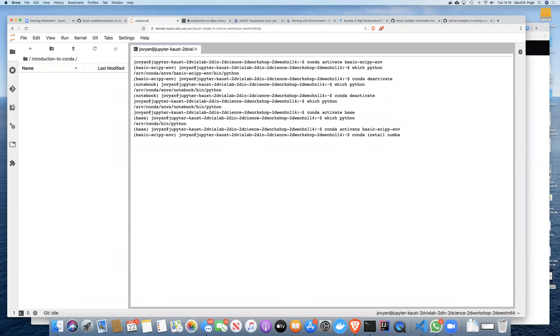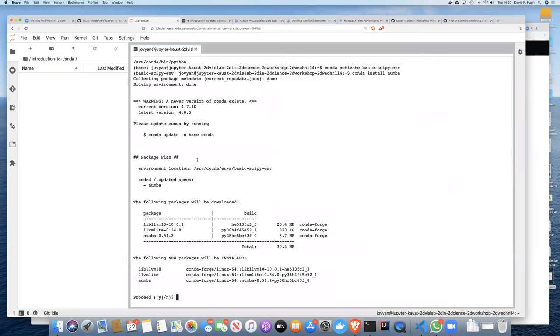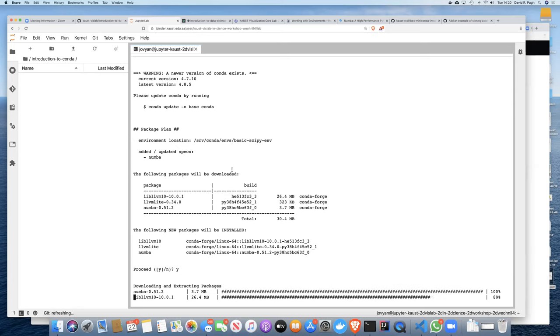So if you do conda install numba and hit enter, Conda is going to do a little mini version of the same process that it went through when we ran the conda create command, except now it's going to go off and get metadata about Numba. It's then going to check what dependencies Numba has. It's going to check whether any of those dependencies have already been installed in the environment, and find versions of everything that are consistent with what's installed in the environment. And if it needs to, it might go ahead and update some packages in the environment in order to install this new dependency so that everything is consistent and works properly. So there's a lot of work going on in the background. That's a lot of complexity that Conda is managing for you, so that you hardly ever need to be aware of it.